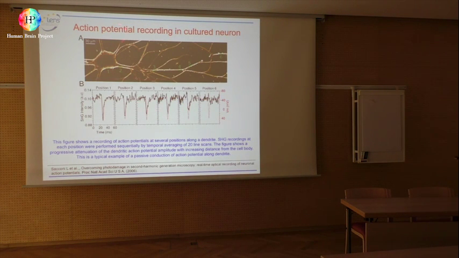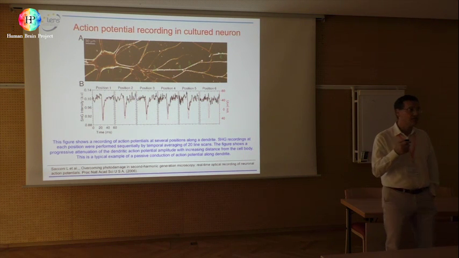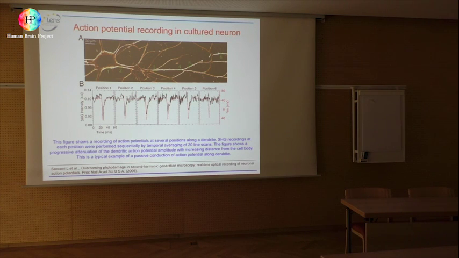And here we go. If you take your laser and you scan your laser, instead of scanning all over the cell, you scan here, here, here, and here you have a patch clamp, for example. In red, you have the signal of the patch clamp, and in black, you have the signal of second harmonic. You see how overlapped it is, okay? So in second harmonic, you see exactly what you see with your patch clamp, but without any physical contact. So it's full optical, okay?